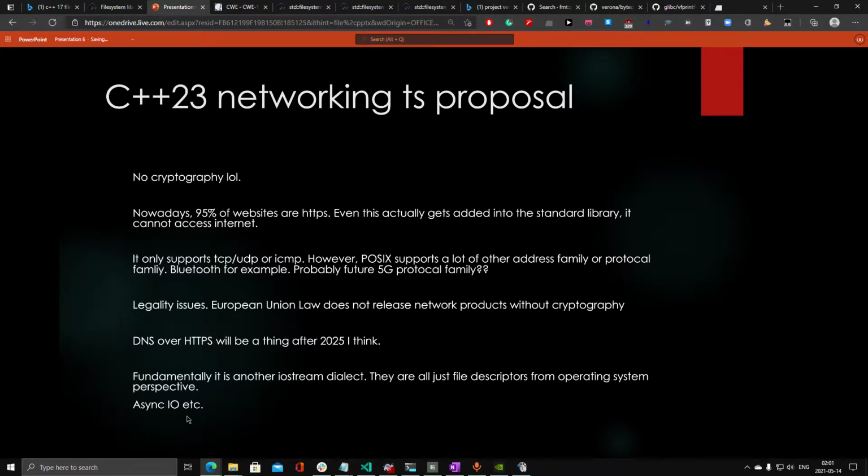And you also have this async I/O. It only works for networking. It doesn't work with regular files. You have abstraction problems, because fundamentally, if you're in the operating system kernel, you see through this. You see all sides, you see the user space. What I find is that Iostream and networking are doing exactly the same thing. They just call syscalls on file descriptors. They don't actually do something different. So that's something Iostream did very wrong here.